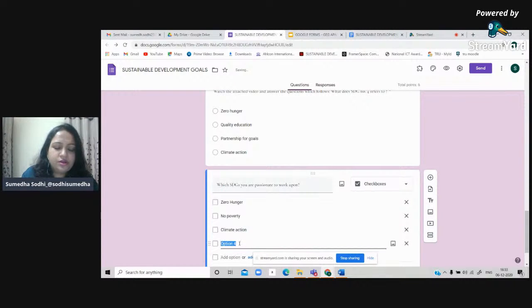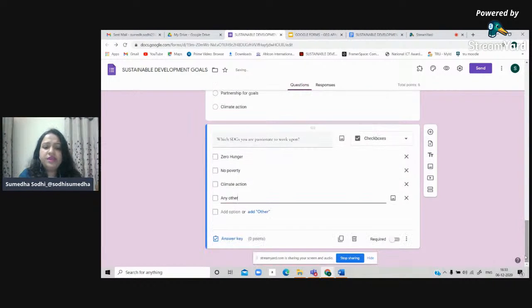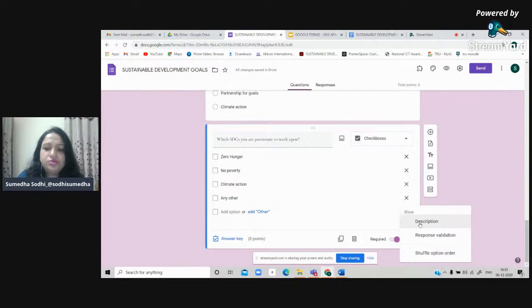And you can give the option of any other. This way you can make it a required question. Here there is a 3 dots option which also gives you the option of writing a description to this question, and response validation. If you want to validate each response, that is also available.